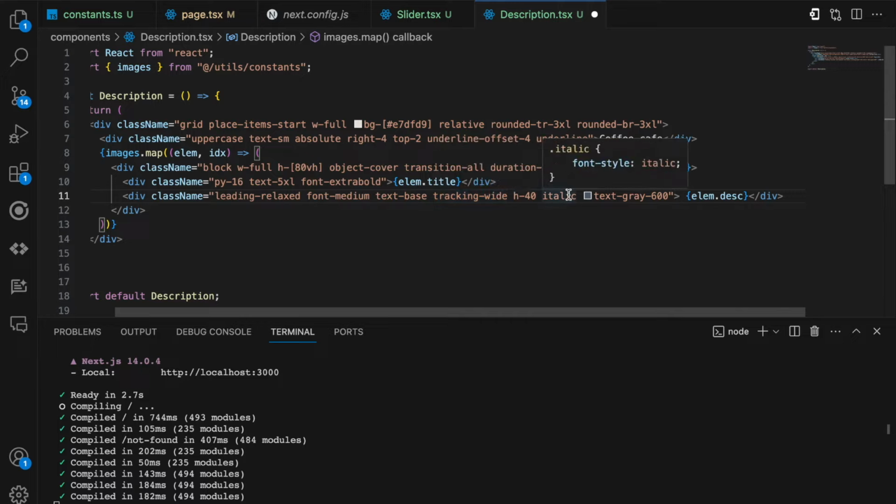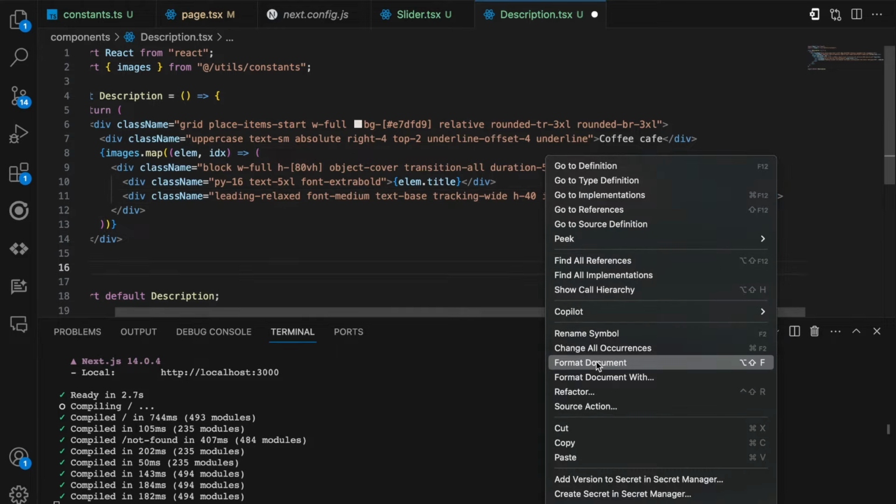The font style will be italic, and this is the color given. Okay, you can actually hover on the CSS, and the Tailwind CSS will actually show you what exact cascading CSS is used. Okay, so you can get a clear description of that.